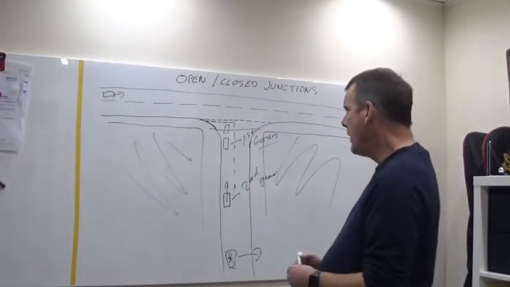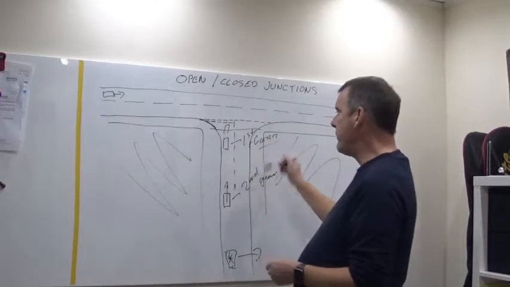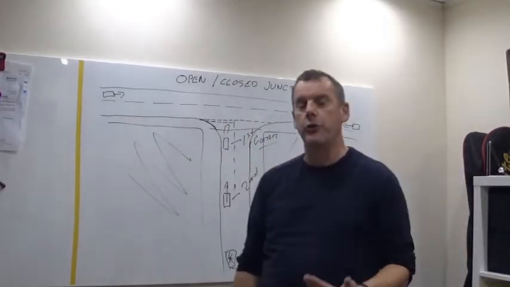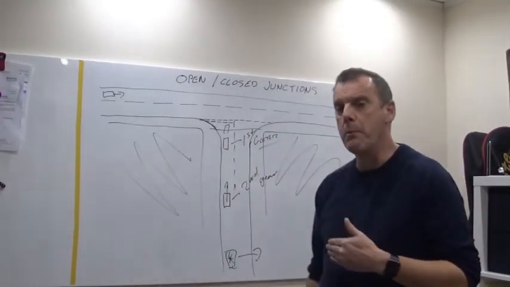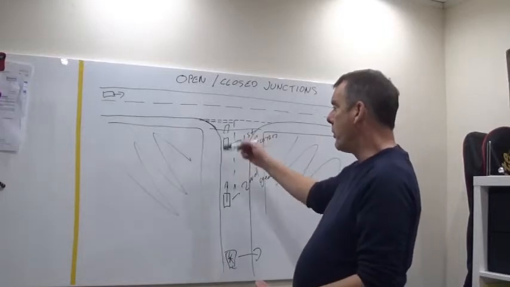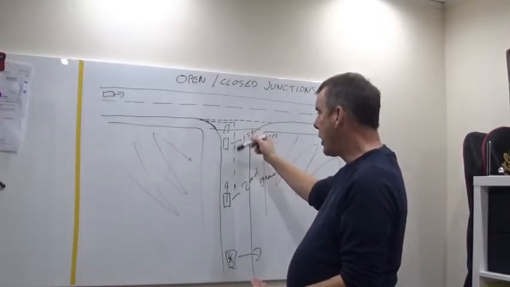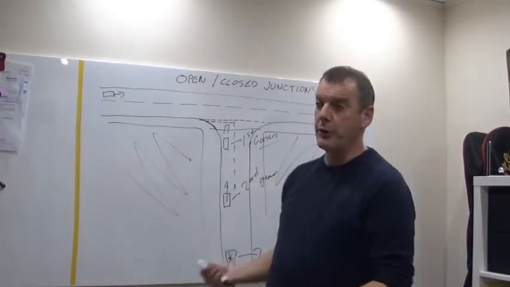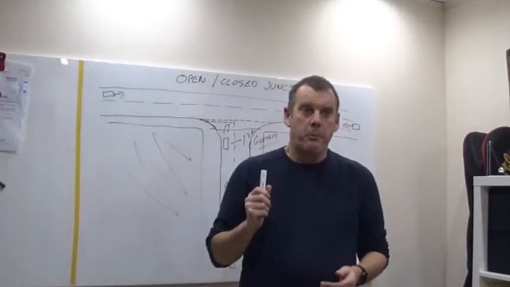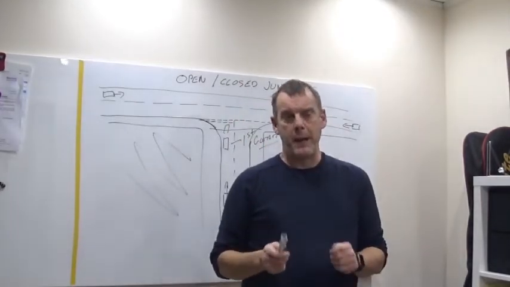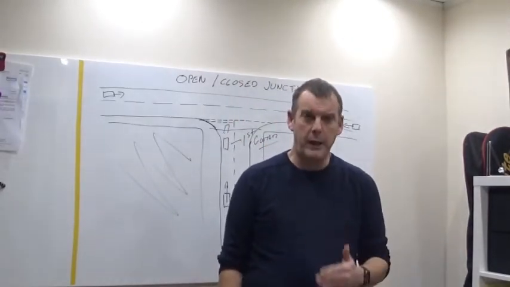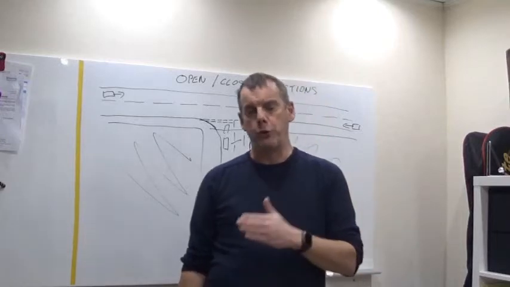Now a good little tip for you, when you are going into first gear, is what I call a moving start. So what we're using on a closed junction when we're going into first gear is a moving start. First of all, before we go back into first gear when we're still moving, it is important that we've got the speed right down.